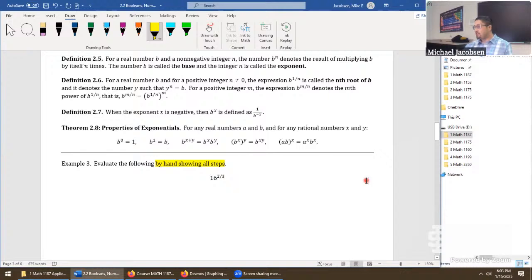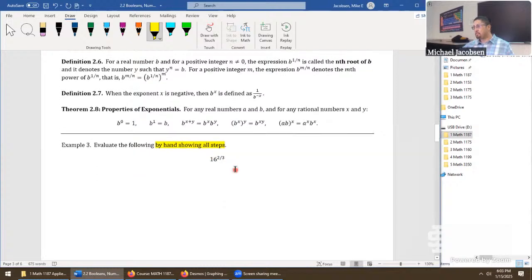So let's give it a try. There are a lot of different kinds of answers to this. So when you do yours in your homework, you might have your answer formatted a little bit differently than a fellow student, and that's okay. All we're really trying to do is simplify this as much as possible. In fact, I don't really like the way I wrote out the wording on this. Instead of saying evaluate, that's like saying get a numerical value. I think it's better to say on this one, simplify, because that's more in the spirit of what we're actually doing to this thing.